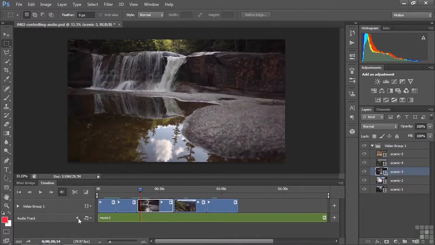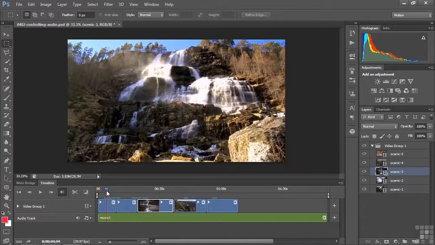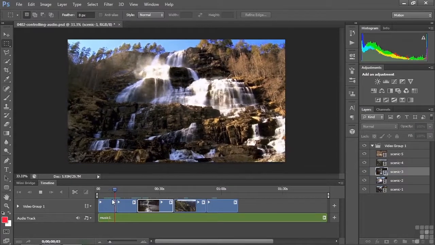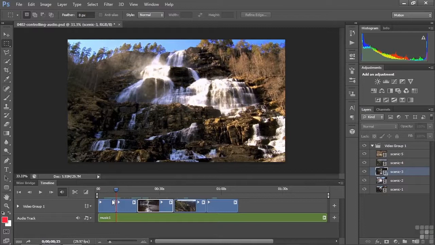I'm going to switch it back on now. I want to have the music go with the natural sound. Let's just see what that sounds like right now. I think that works fairly well. I'd like to have that one fade up and fade out.